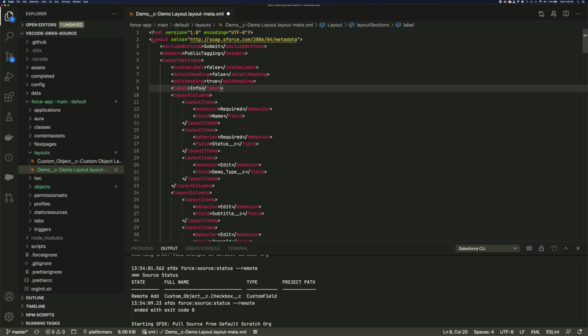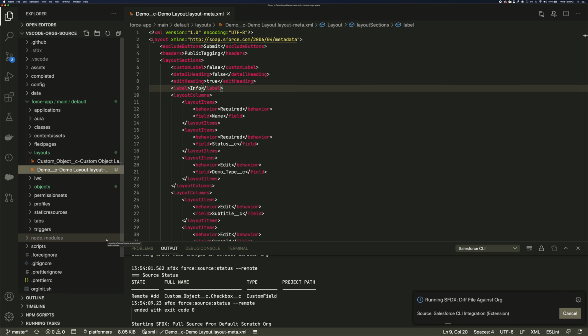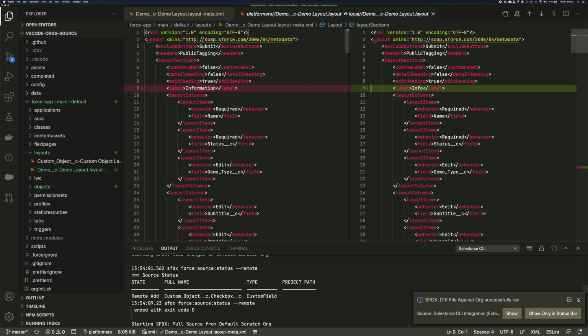And if I've made some changes to the code, but I'm not sure exactly what the state of the code is in production, I can do a diff between the two files. Now, combined with VS Code's native Git integration, diffs and source tracking let you know exactly what's been changed where.